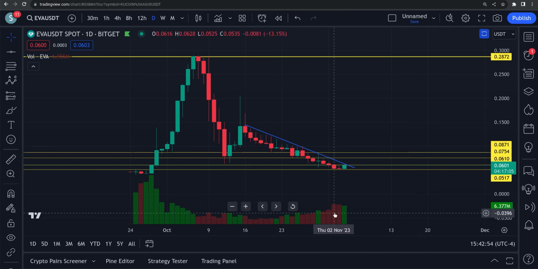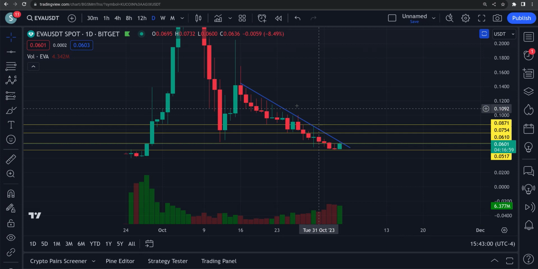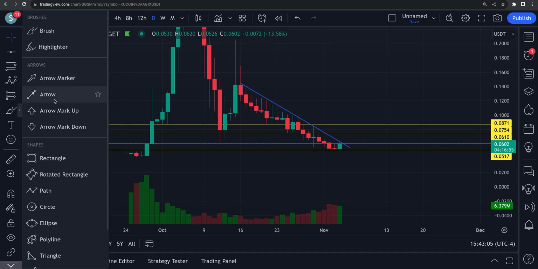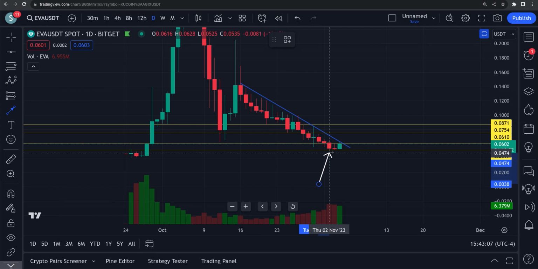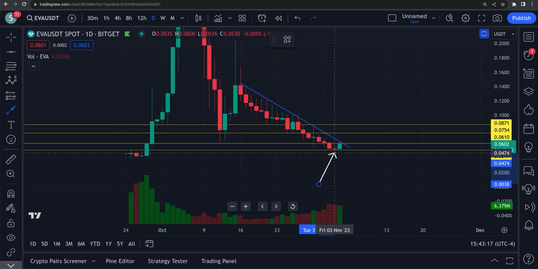All right, you can see a bunch of sell volume here. This thing ended up coming back down. Let me show you here. Let me grab my pointer. There we go. It ended up coming right back down to this support area, right where it launched almost, back down at 5 cents. So it looks like it's trying to push back up from here.